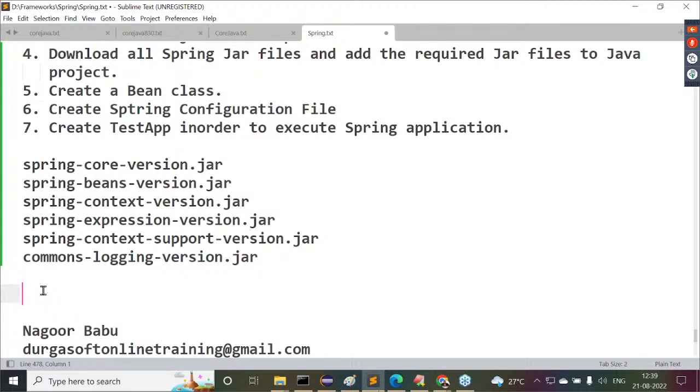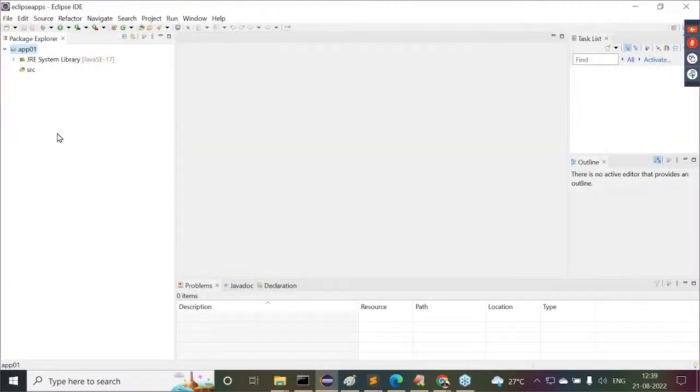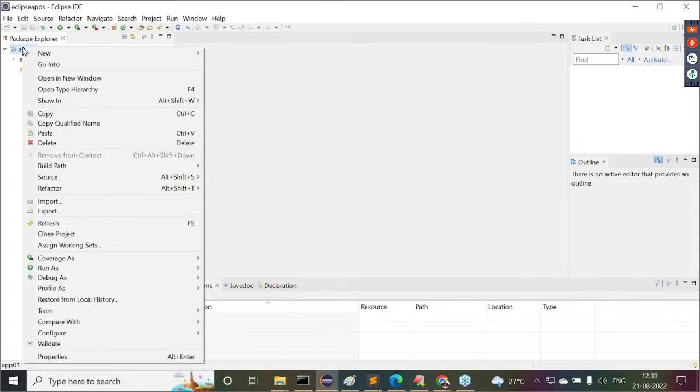Now let us add this one. Later I will show some standard approach also, but first of all, I need to add the required jar files to our Spring project. Now let me add this one. Where is my Eclipse IDE? Here we have Eclipse IDE. Observe carefully. Then how to add these jar files? Now tell me guys. Right click on project. 1 minute guys.